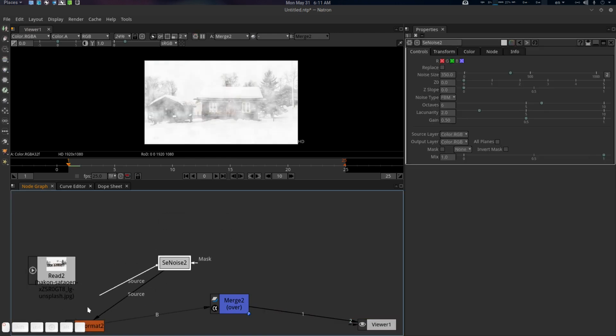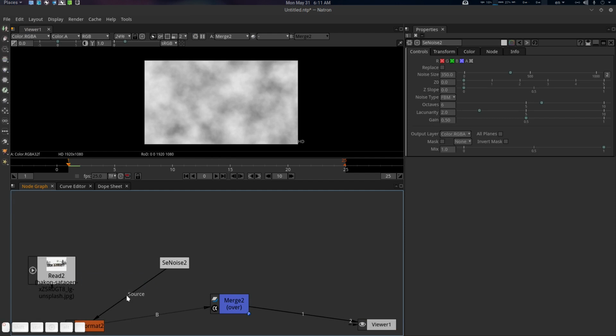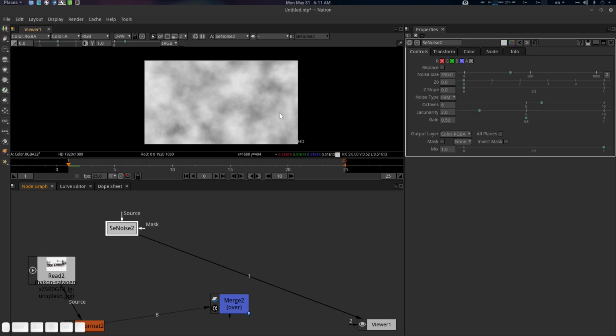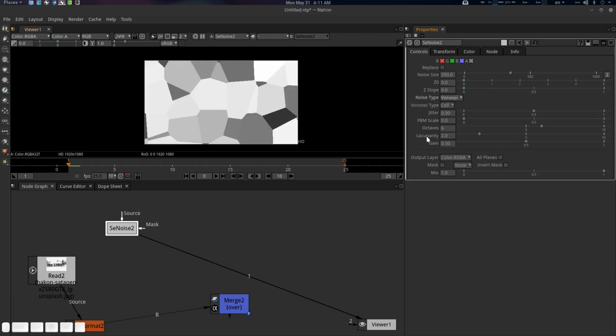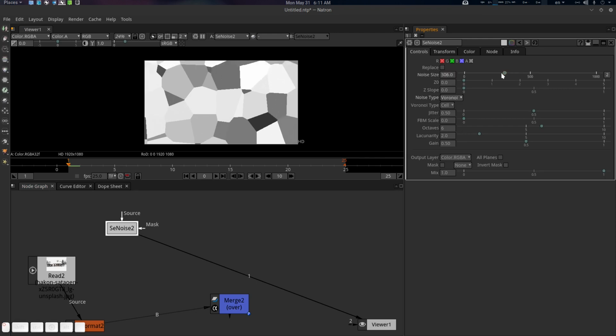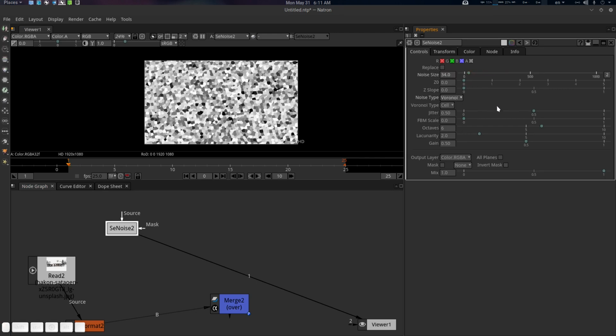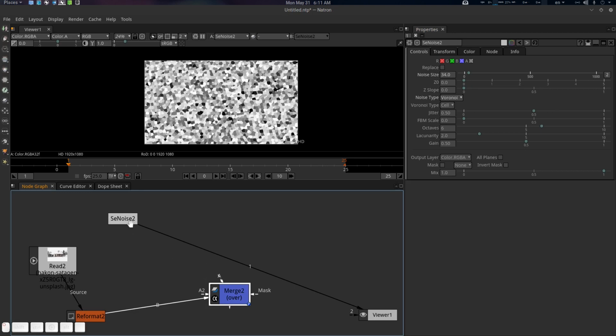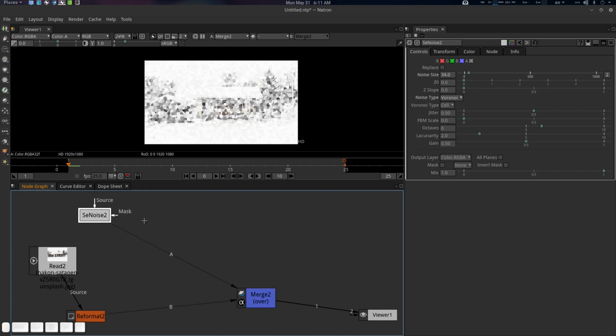Yeah, AC noise, and AC noise is looking like this. So what we can do here is basically we can go to Voronoi here. Let's go in here, and let's turn down the noise scale a little bit, something like this, and other things are pretty much fine for now. Let's merge it here. Okay, so it is coming already.